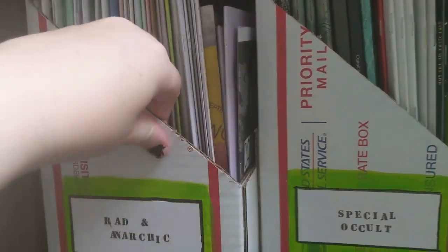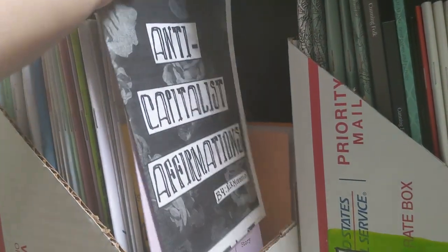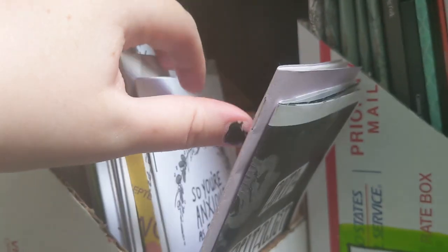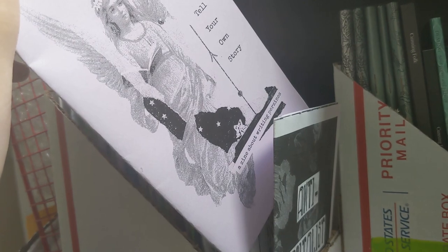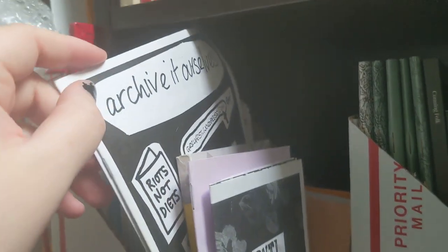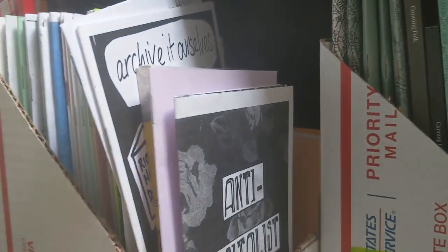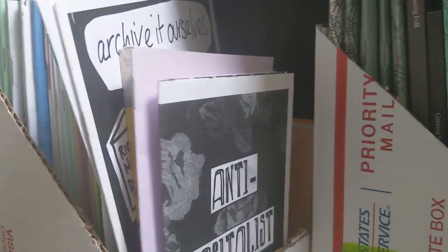And this is basically all of the anti-capitalist zines, like anti-capitalist affirmations. You get zines about zines, a zine about writing zines, tell your own story, because I feel like zine making is about anarchy. Or not just about anarchy, but just about, I don't know. It just seemed like it kind of fit in the mood of rad and anarchic.